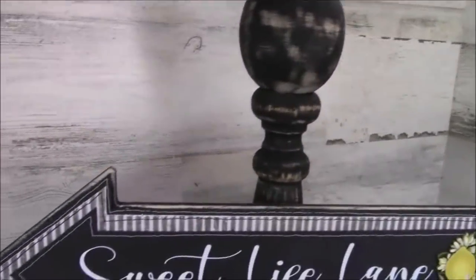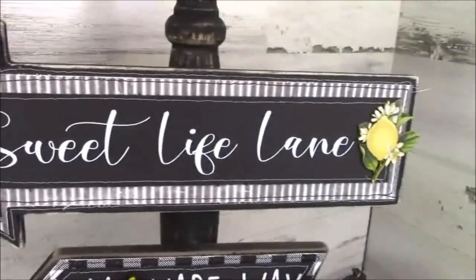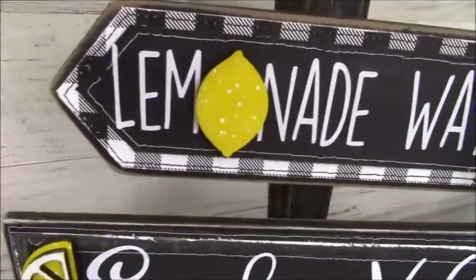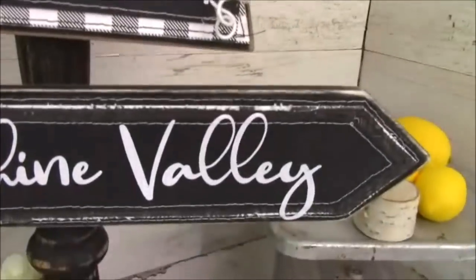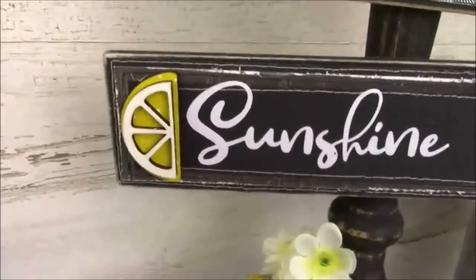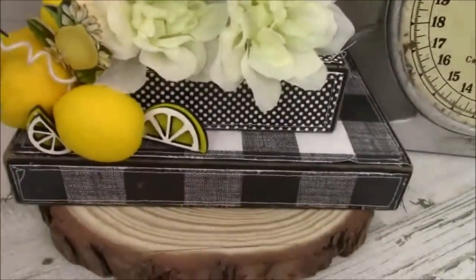I really hope you like how this turned out. This is just my vision. I wanted to make a cute little signpost, which way to Sweet Life Lane or Lemonade Way or Sunshine Valley, with the cute little lemons and bees. But then of course I also wanted you to know where you were at. And of course at the bottom of my signpost, you are here.